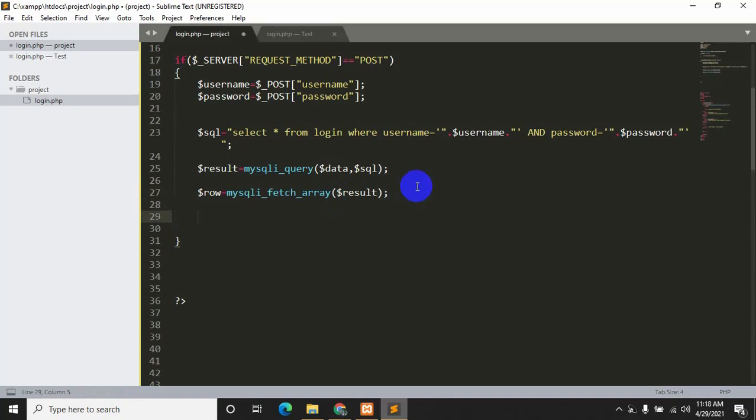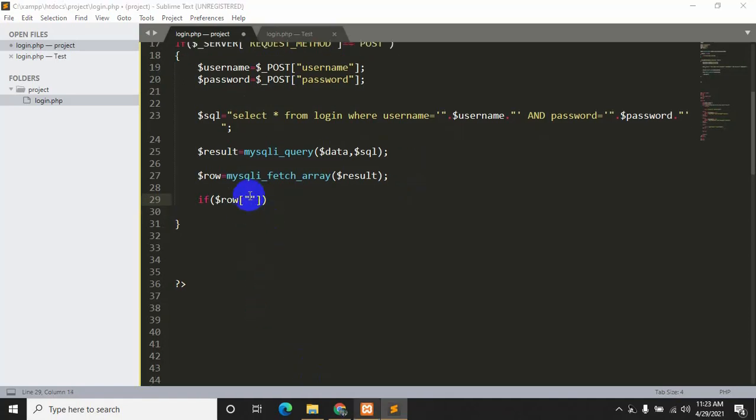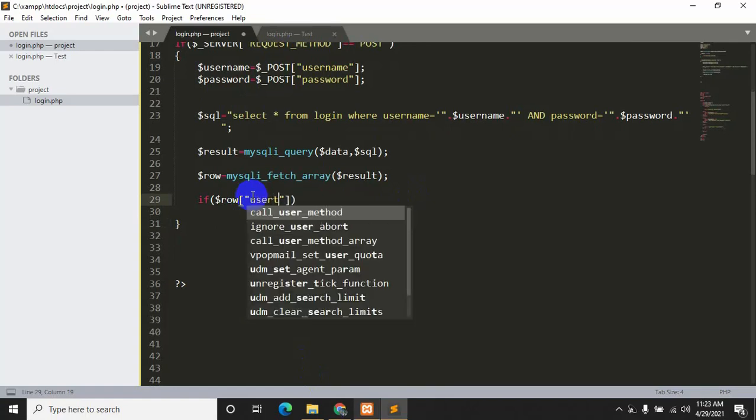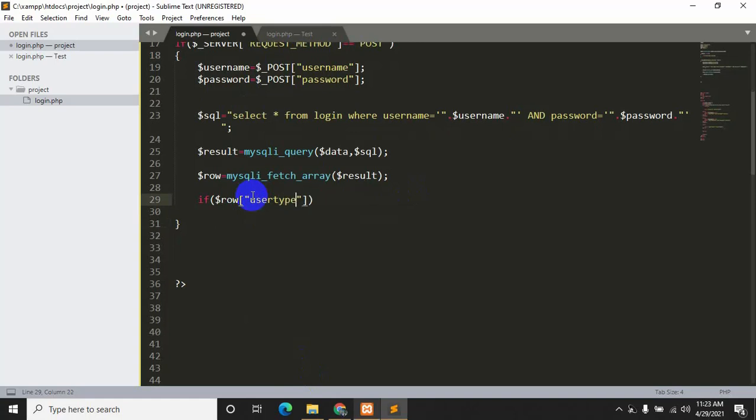If $row, then in square brackets and inside double quotations we'll say usertype is equal to equal to, then two double quotations, and over here let's say user.